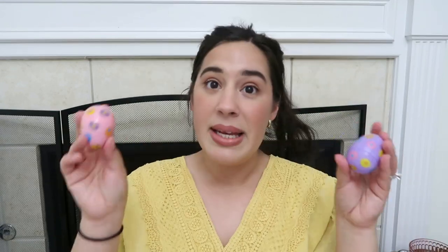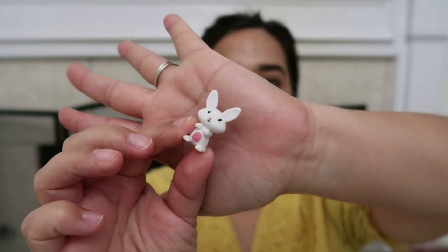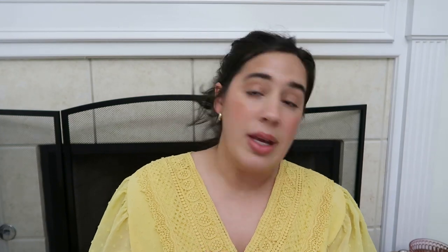Next we have these two little flower eggs. I'm going to open one because they're both pretty much the same — that is just an Easter themed stamp. This one is bunny feet. And then there's a little bunny eraser. The stamp and the eraser all come from Dollar Tree, and the princess themed eggs come from Five Below, but I've seen those pre-filled theme eggs at multiple different stores.